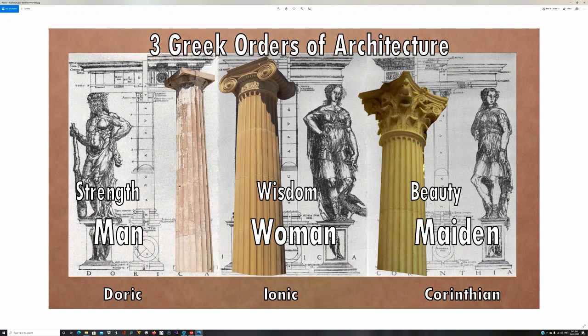The swirls, which define the Ionic column, are said to represent the simplistic beauty of a woman's hairstyle, as opposed to the Corinthian column, the column of beauty, the maiden, where it's much more elaborate. Like in the old days, to make the unmarried woman, still not too different now. The younger the person, usually they'll have more fancy hair, more clothes and that type of thing as a general rule. And that's why it's the column of beauty, the maiden column.